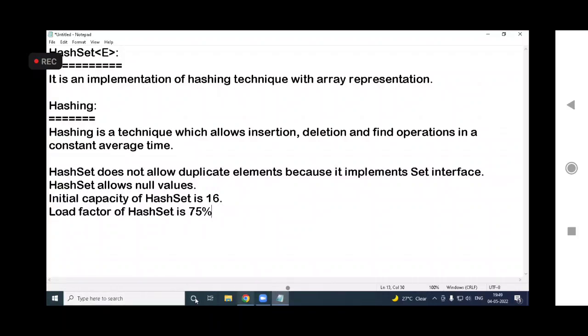Here insertion order is not preserved. Whatever we enter, our order is not maintained because it is an unordered set.